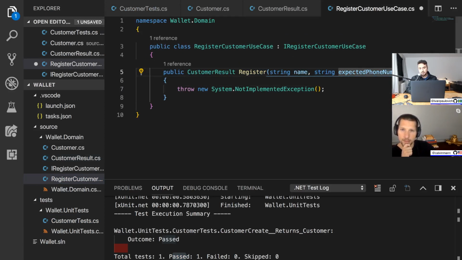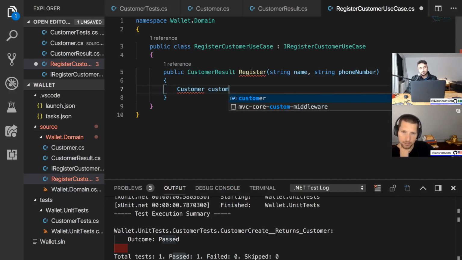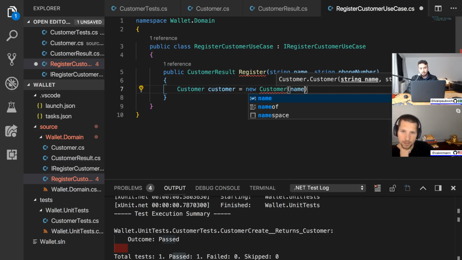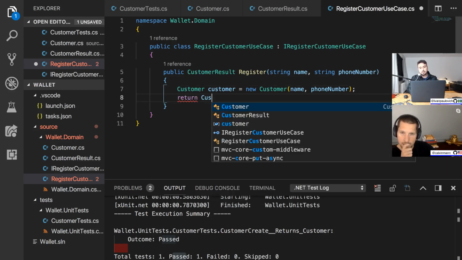Name, phone number. And the idea of this use case is to create a customer with the name and phone number. And the next step is return a customer result.